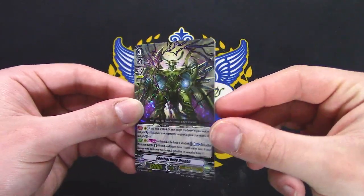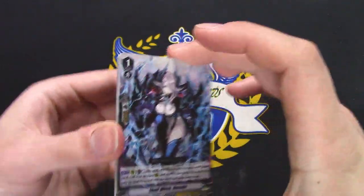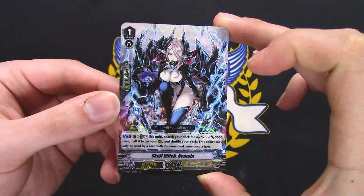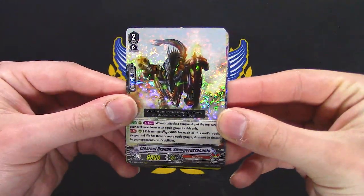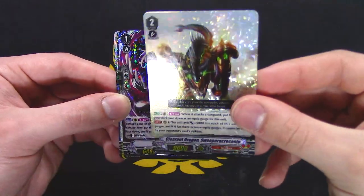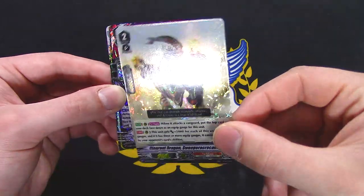Duke — so we got the whole ride chain. Nice. Nemon reprint — that's been needed. I'm pretty sure this is the second reprint, but we could always use more. And Sweeper Kentaro — really good grade two just because it stacks. It doesn't lose power on your opponent's turn during Demonsdering, and that Triple R foiling is nice.